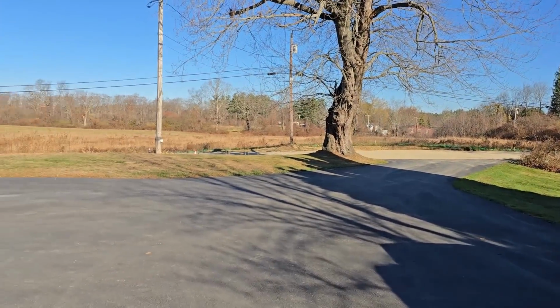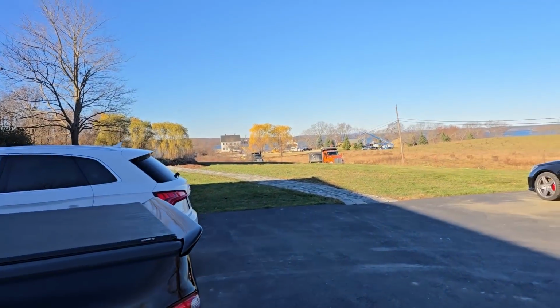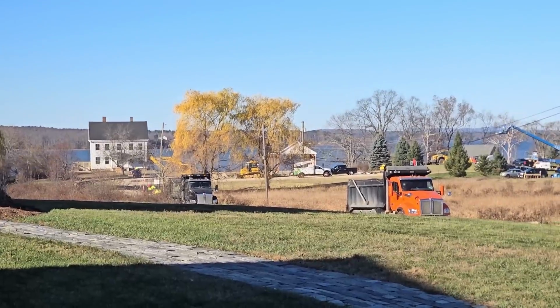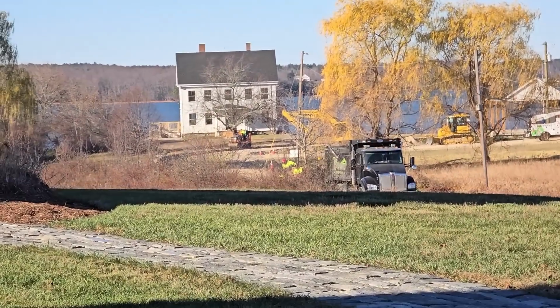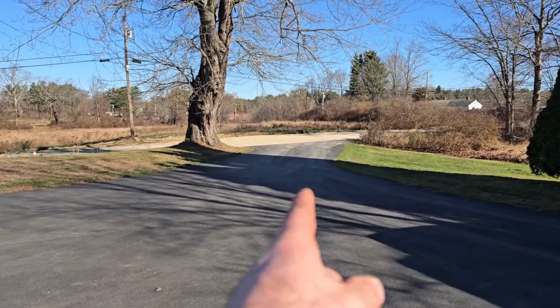And I've got to hustle up right now. Some of you guys know they've been doing construction on my road for months now. It's been dusty. Everything I own gets dirty from all the construction and trucks. And today, they are finally paving. Actually, you can see they're laying a little bit of blacktop down already. And once they get to there, I'm trapped.